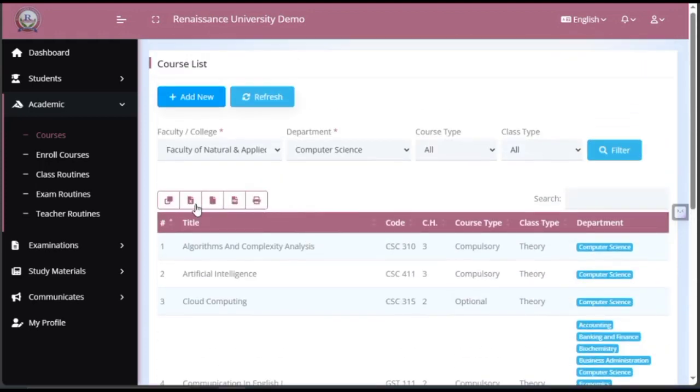The second one here is to export to an Excel file. So if you're comfortable working with Excel files, you want to view it in Excel, you're familiar with Excel and you like looking at it in Excel, then it's a good one. Here is the option to export it to an Excel file, and right here is the option to export it to a CSV file, which is very similar to Excel. And right here, the fourth button is to export it to a PDF file, a portable document format. You want to do that, you click on that button. While right here is the option to print this table, the entire 69 courses.